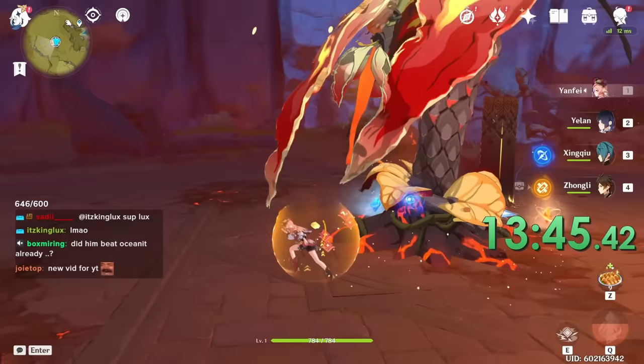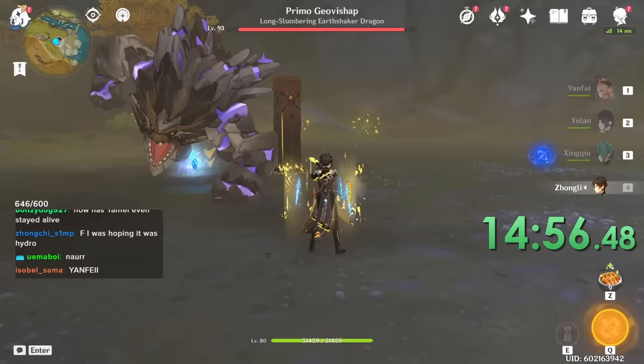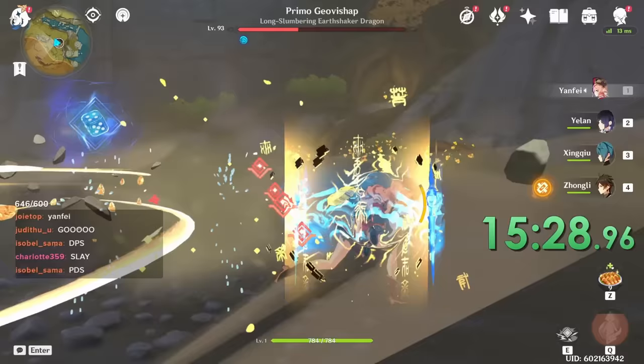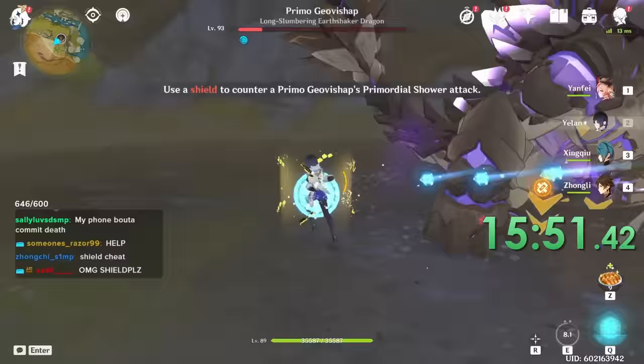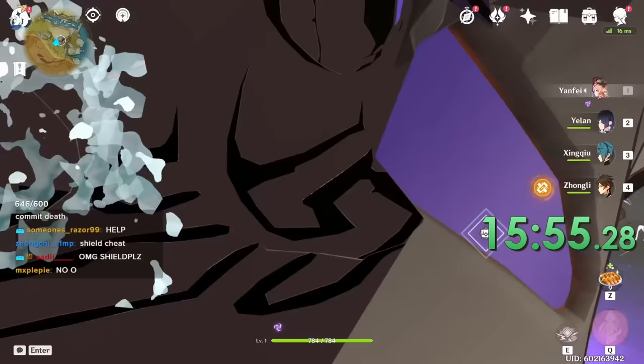DPS. DPS. Oh my God. How insane is her damage? All right, let's hope it's not Hydro. What is that? Is that purple? Nice. Shield back up. Oh God, stop. DPS. Not enough DPS. No. I'm so afraid of a shield breaking. Wait, can I just kill it like this? Can I survive this? Idiot. Nice. Next one. All right, then we're good with this.